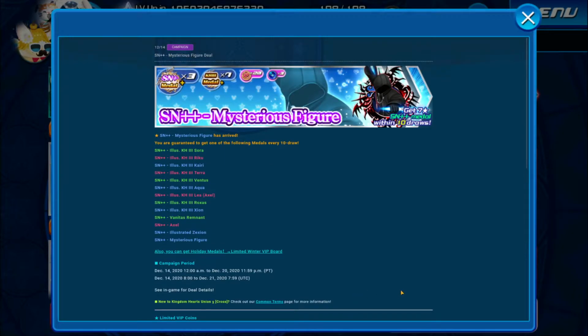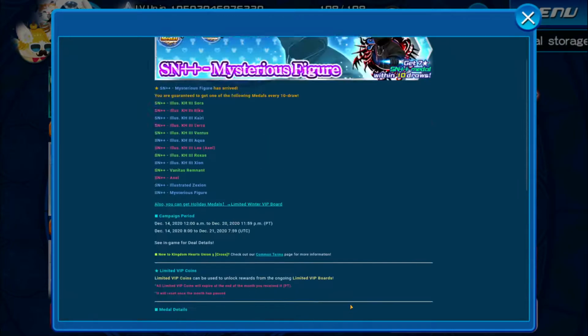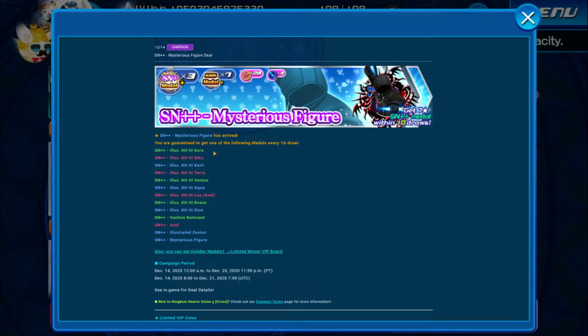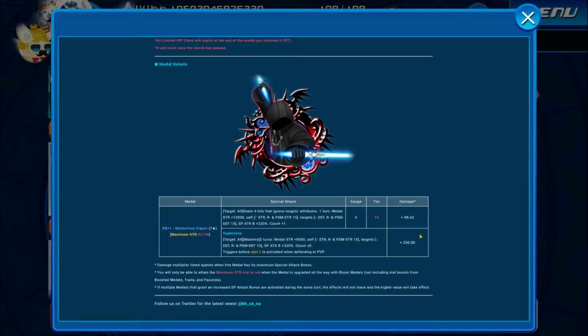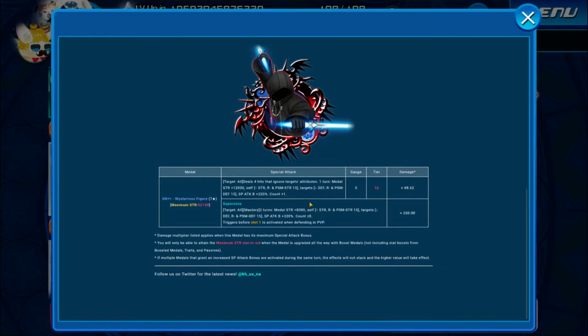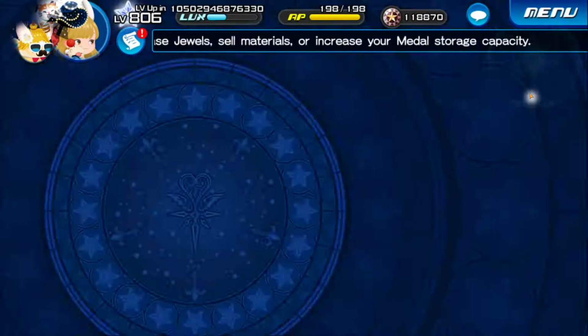But yeah, this medal, at least in this banner, I don't think is really worth it, and you guys should just wait on pulling for this medal because it comes in a 10 pull mixed mercy and those just aren't worth it. Damage output is okay and so is the supernova, but overall, as a banner, you guys should not be pulling for this medal at all. Right, that was pretty short and sweet.